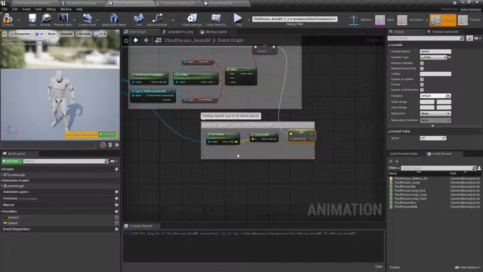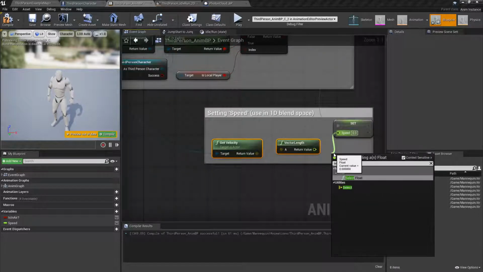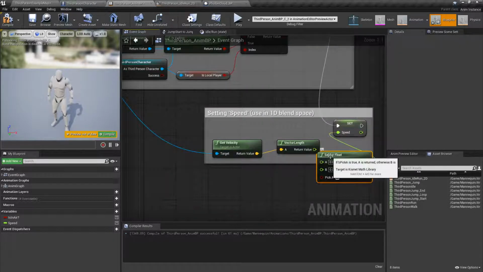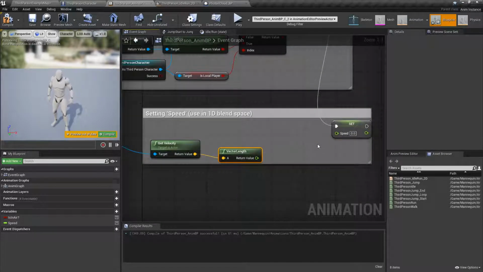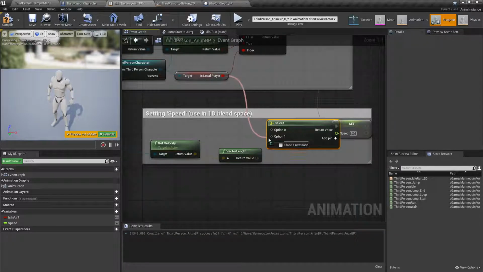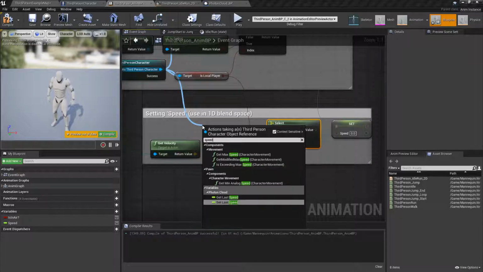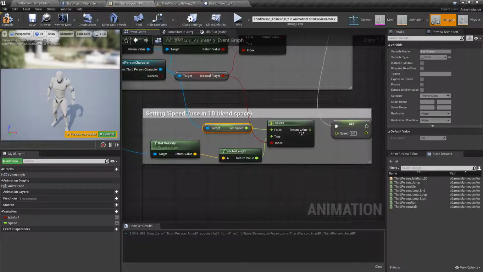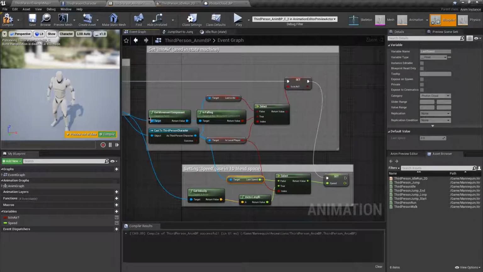So we can do something like this. If this is true, and if not, we get the last speed, and we set that. And that's all.